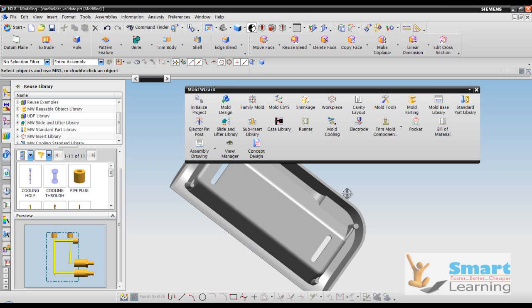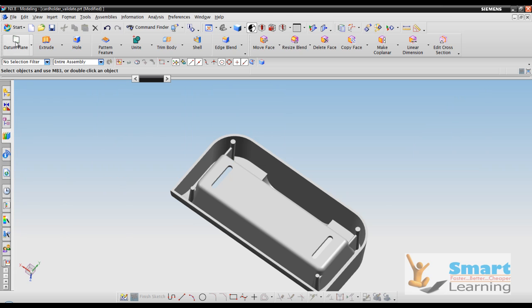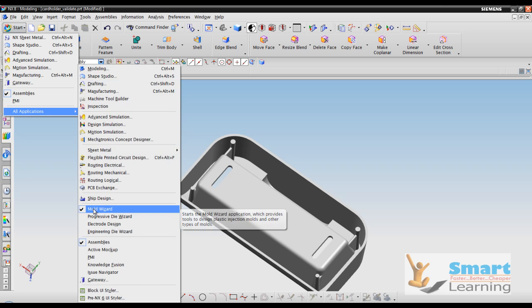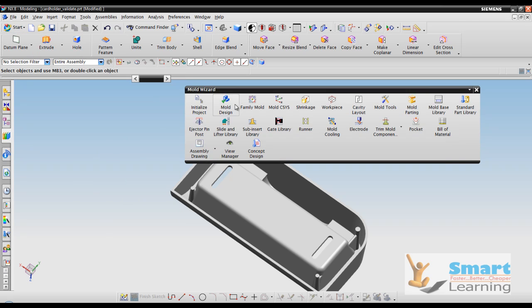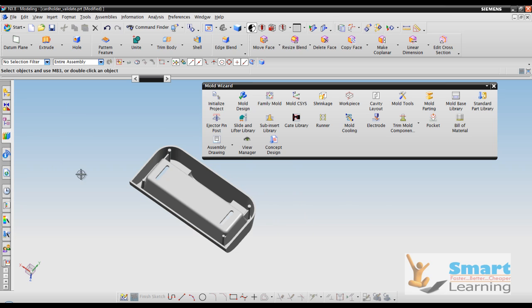So let us look into a couple of configurations which are very vital and critical for enhancing your visualization during the mold design work. This mold design icon you can activate through this start, all applications, and here you can see mold wizard. In this way you can activate your mold wizard and access the libraries and all facilities inside mold design.